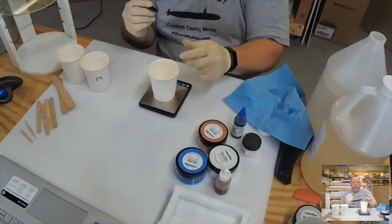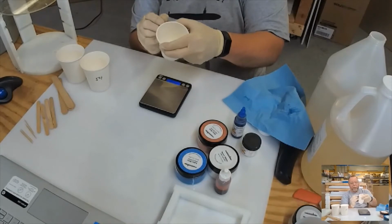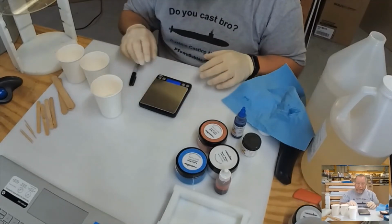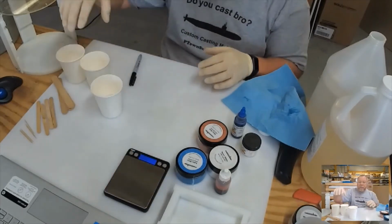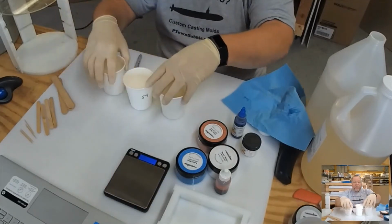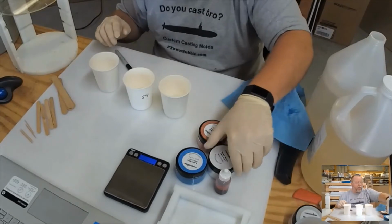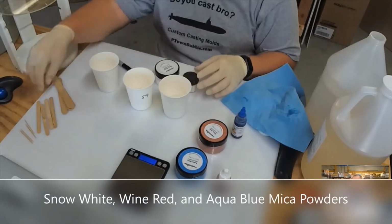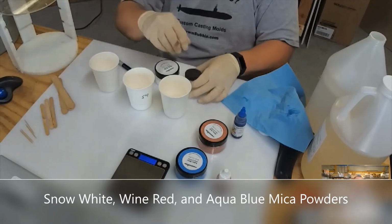And this one's 58. So all that means is I'm going to have some leftover resin, but that's not altogether a bad thing. So set my scale to the side for a few minutes. And now let's go ahead and do our powders, our colorants, I should say.